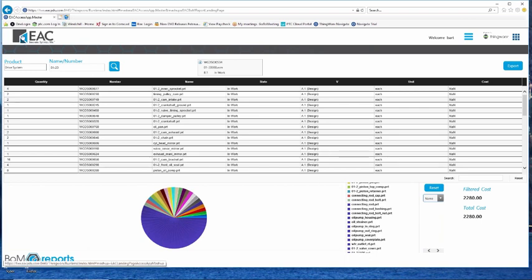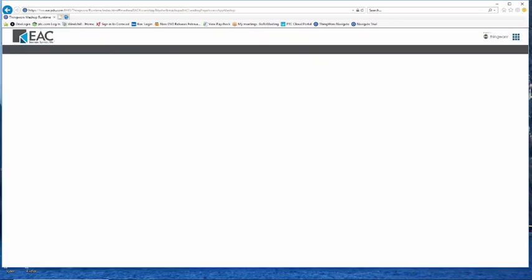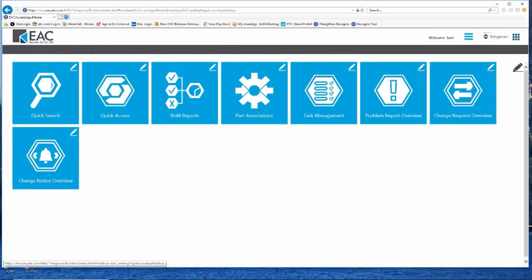I'm going to pop back to our main menu here for our apps, because I wanted to show you one thing. I didn't touch on it right when we were looking at those, but since I logged in as an administrator, I see this little icon up here in the corner, and all this means is that I can tailor this particular application to the person that would be looking at it. So when I log in to these apps, I'm also logging into Windchill. I've been in Windchill the whole time. We're just interfacing with it in a different way.